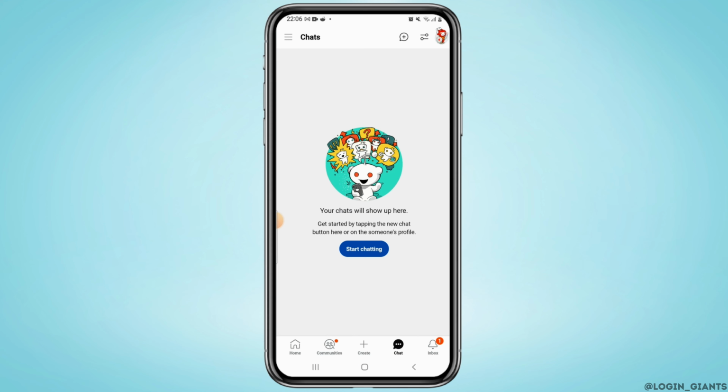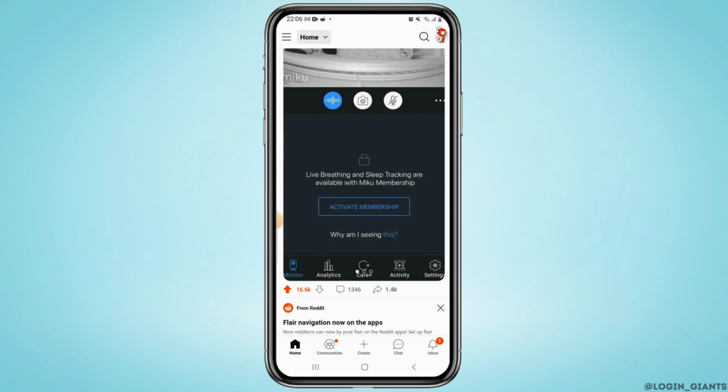Now, before we wrap up, here are some pro tips and etiquettes to enhance your Reddit experience. Number 1. Read subreddit rules and guidelines. Number 2. Use proper formatting for posts and comments. Number 3. Avoid self-promotion without contributing to the community. And number 4. Be mindful of your privacy and personal information.